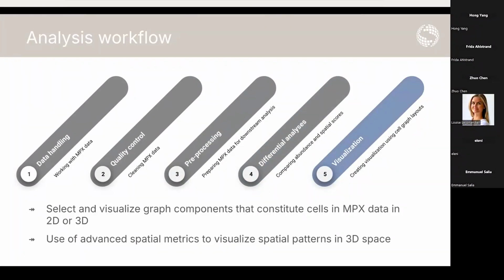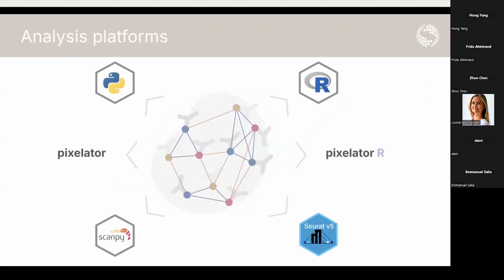And finally, a very important part of analysis as well, being able to visualize the results. So the data format that we work with, the graph data, is very amenable to being visualized both in 2D and 3D. So in that portion of analysis, we will learn how to do that.